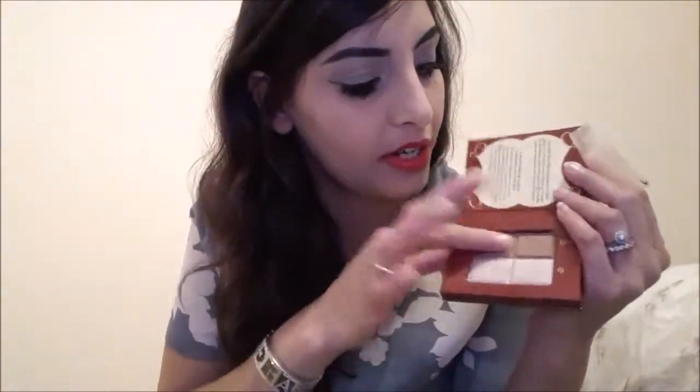This is a newer addition, because there's a chocolate bar one, where all of this bar is chocolate, and then I think I bought this a while back now, but this one has the bronzy part and then a highlighter part, so I thought I'd test that out. They're not greatly highly pigmented, but it's great to just use like a bronzer all over your face. And the highlight is a nice subtle sheer highlight, and I really like it.